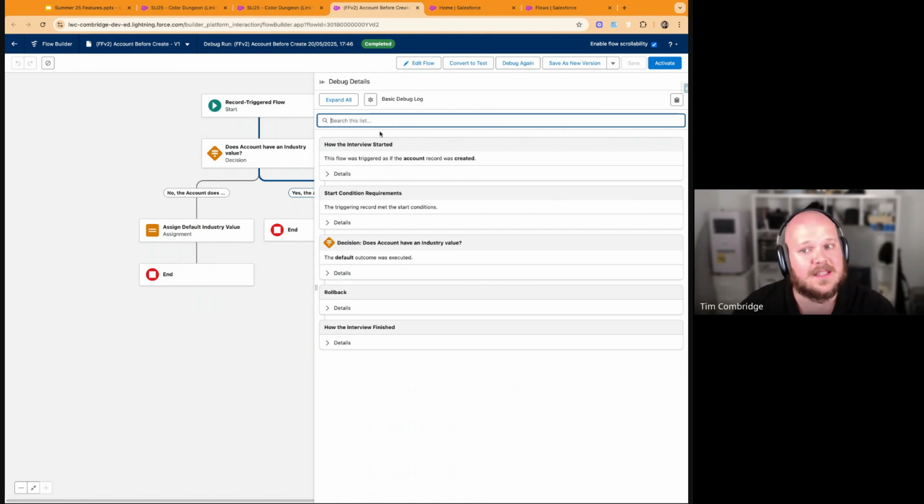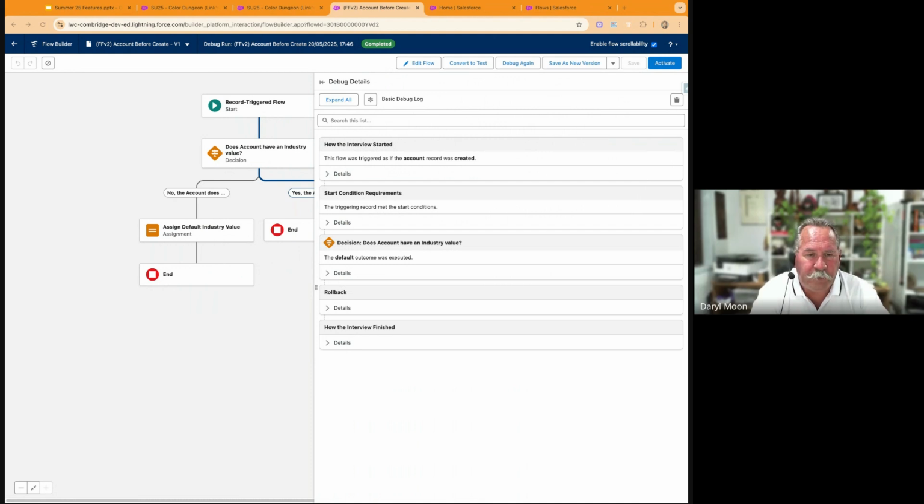Now I don't have to. There's a native search bar here, which is just amazing. This is huge. It's really, really huge. And the ability to collapse those things so that you only see the detail that you want, I think is really important, because before you sort of got the whole lot and you only wanted the bit.